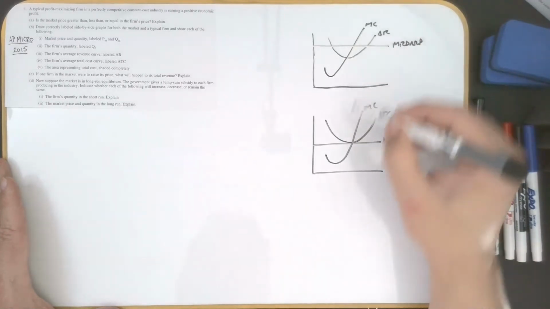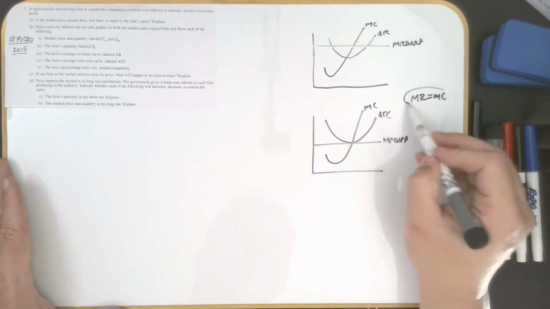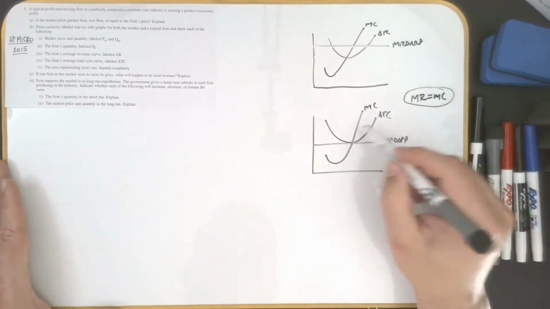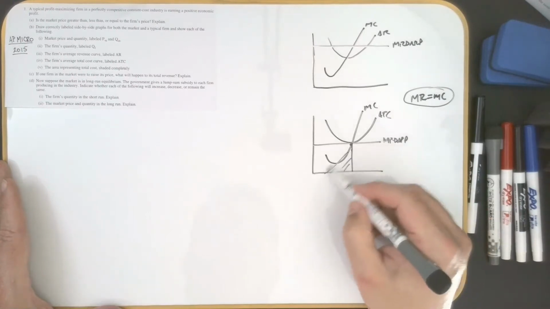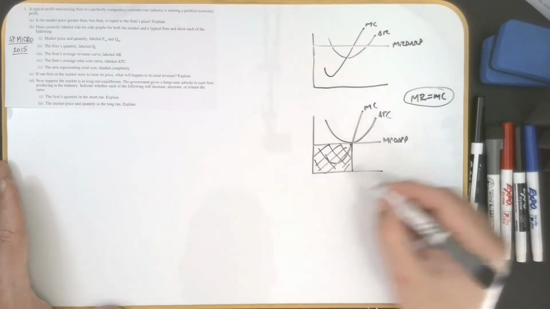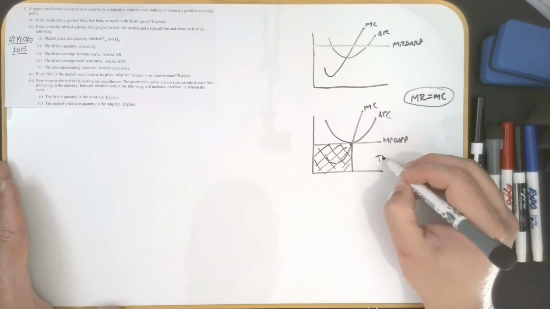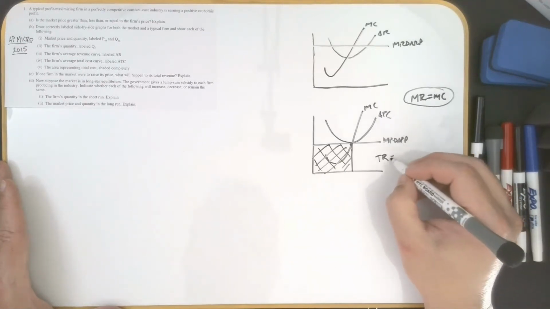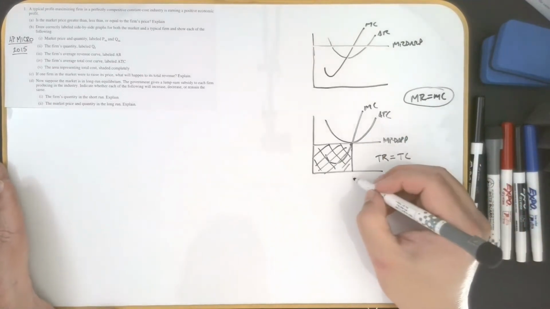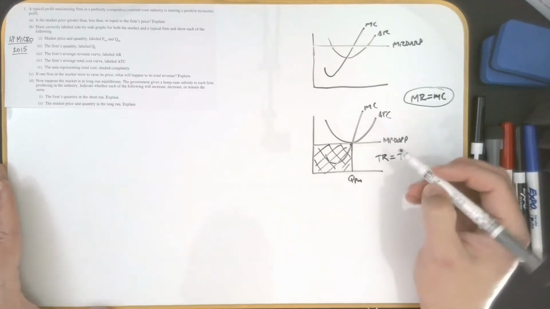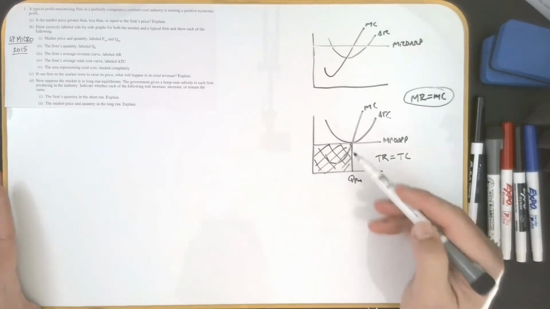Okay. Now, just to come back to here, if you remember, the most important thing in micro is MR equals MC. That's where we maximize profit. So in this one right here, where MR equaled MC was right here, and this rectangle down here, for this example, this box right here, that represents our total revenue. That's how much money came in, but it's also equal to our total cost. They're both the same. Because MR equals MC gave us this quantity, so I'm going to put this as our quantity of profit maximization. But, as it turned out, our costs and our revenue were the same price. We were in long-run equilibrium, making normal profit.